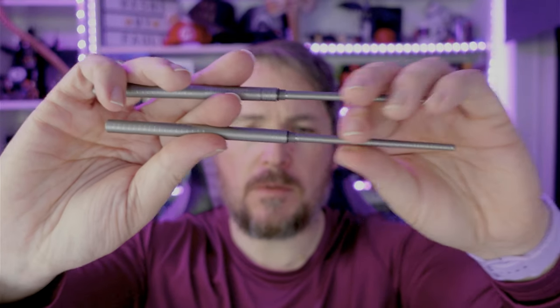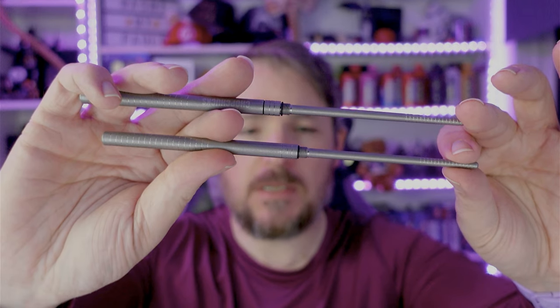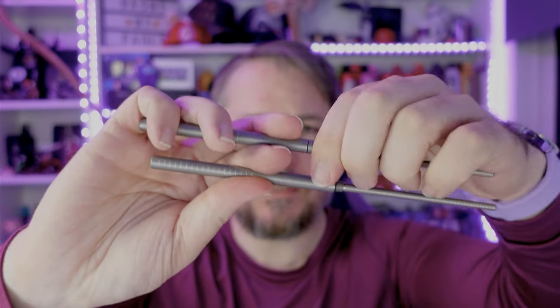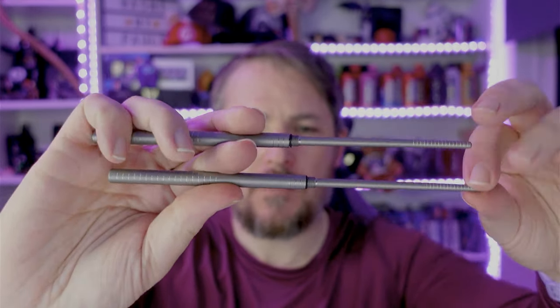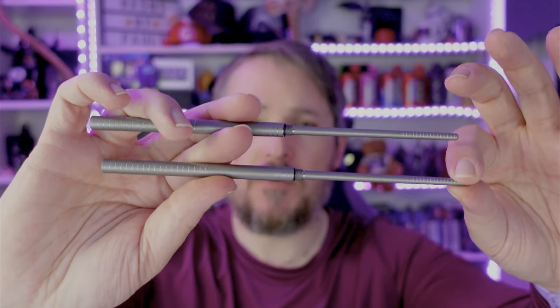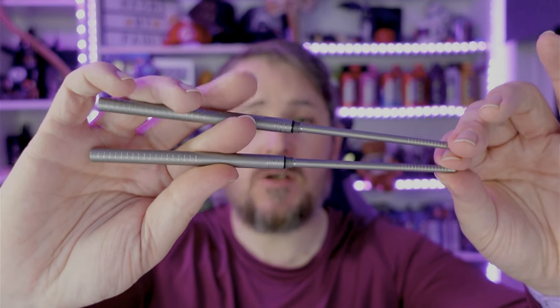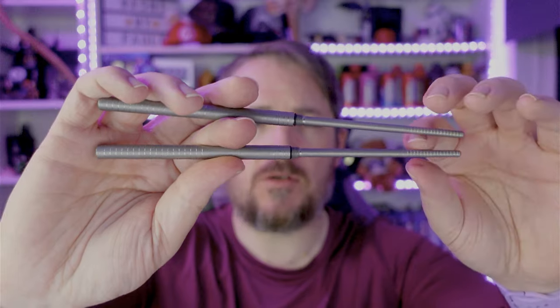So if I put those there, you can see they are quite nice titanium chopsticks. That's not quite tightened up. There you go. And they are quite usable as chopsticks. They're not bad at all. They're nice to keep in a pocket for emergencies. If you happen to be having some food that requires chopsticks, you can always have them on you. As I said, it is a bit of a fidget toy as well.